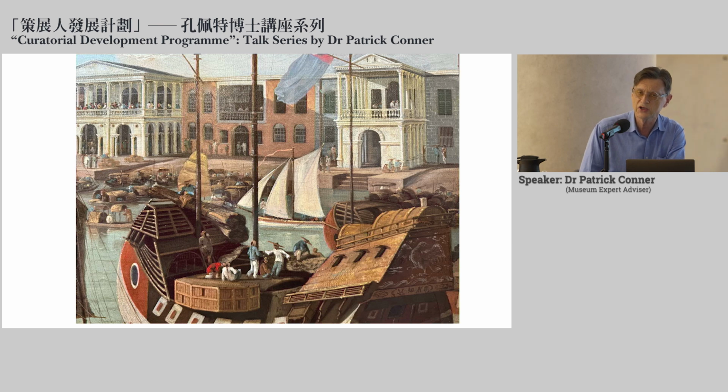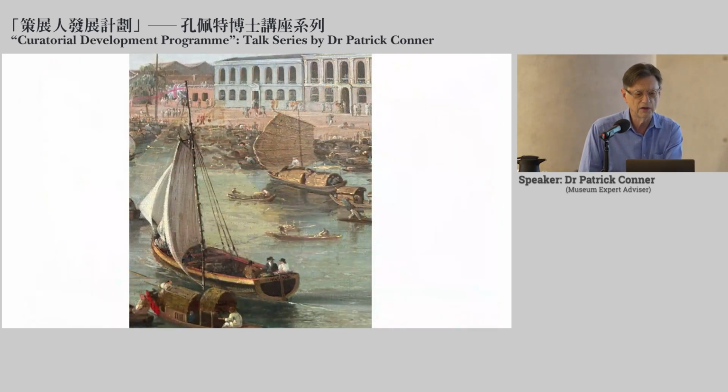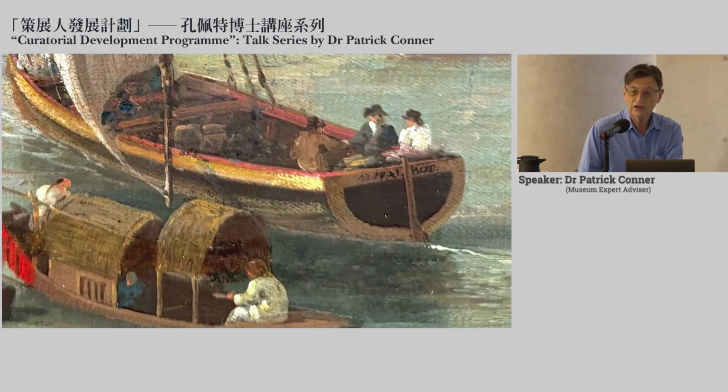It was the one way in which the Westerners could communicate with their big ships down in Whampoa. In fact, if we look closely at this one, you can even see it's got a name on the back, which I can't quite make out, actually. It might say Talbot, which would probably be the name of the big ship down at Whampoa, which this little boat was attached to. There was a ship called the Earl of Talbot, possibly it was that.